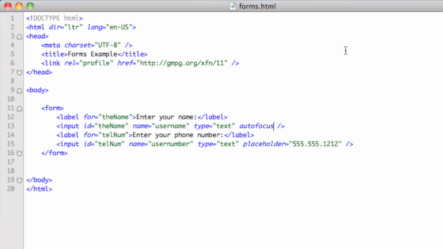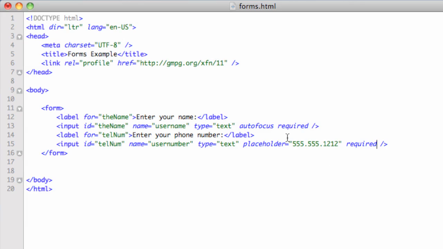Another thing you can do, which is really cool, is, for instance, if you need to require these fields, you can actually go in here and type the word required. What that does is not a lot visually. But if you need to use JavaScript to go through and make sure that they have all the required fields filled out, this will allow you to collect more information. So that's what required does.